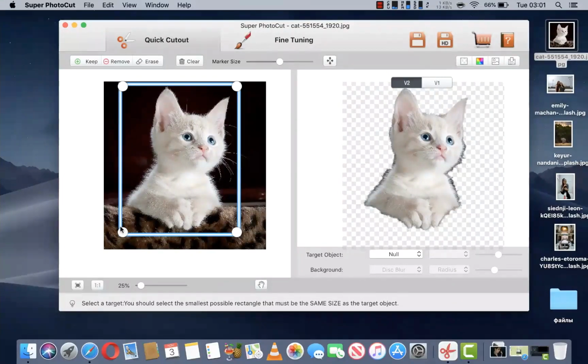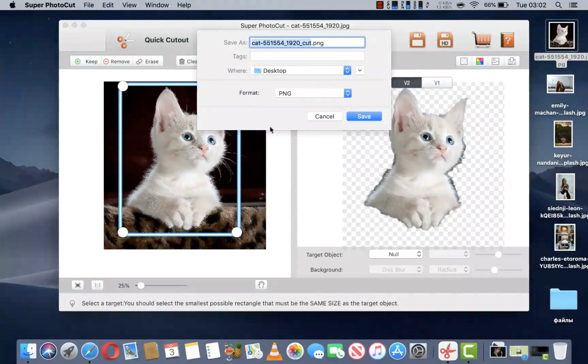So once it's cut it to your liking, you want to go over to File and Save. You can call it whatever you want and save it to wherever you want.